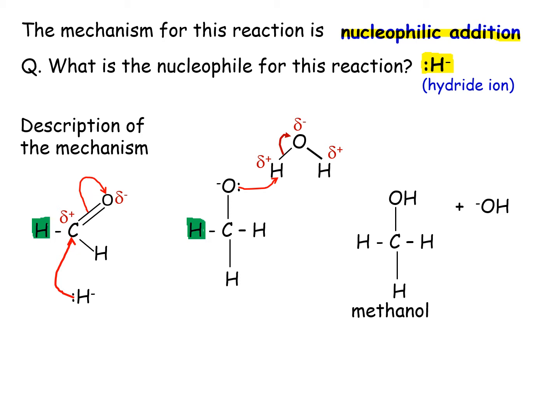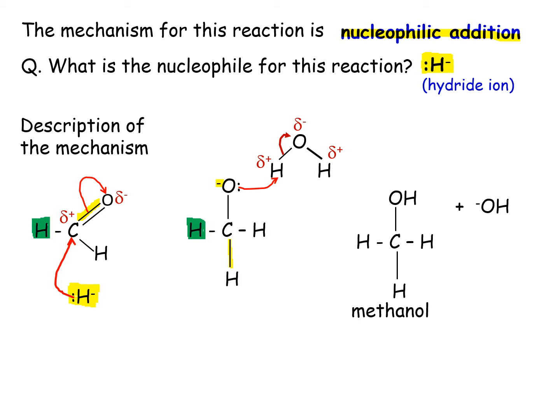But to get to that intermediate, let's have a look at the first step. So we've got our nucleophile. Nucleophile, remember, is an electron pair donor, so we can see that happening. The pair of electrons is being used to form a new covalent bond between the hydrogen and the carbon. Simultaneously, the pi bond will break. We've got heterolytic bond fission here, and so both electrons go to the oxygen, so we end up with the oxygen gaining an electron, so you have that negative charge.